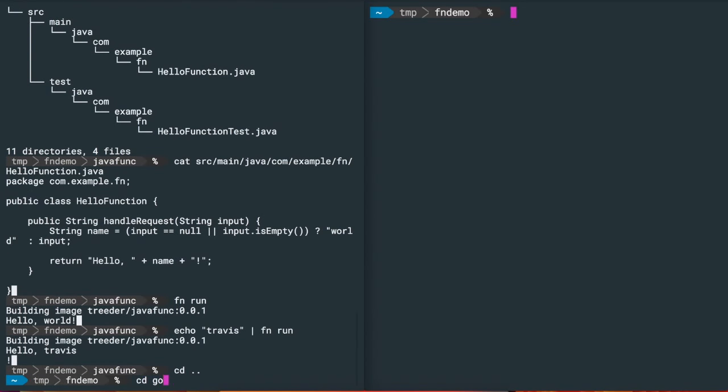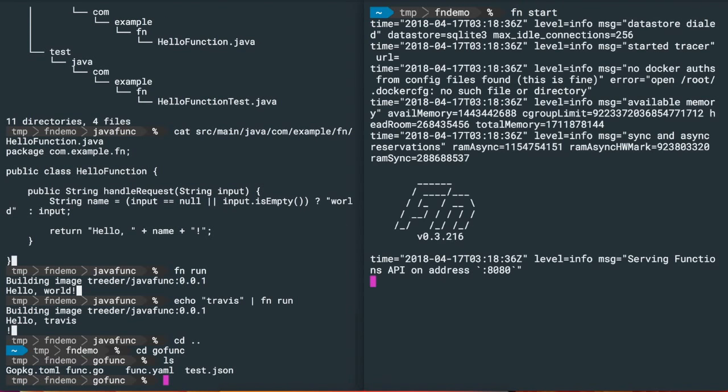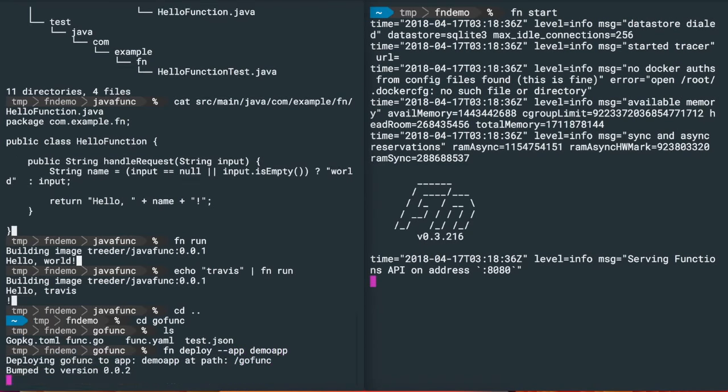Now I'm going to go back to the Go function. I'm going to deploy this for you. Well, first of all, let's go over here. I'm just going to start up a local FN server. So I simply just do FN start. And we can see that running over here. So if I do an FN deploy demo app, --app demo app.